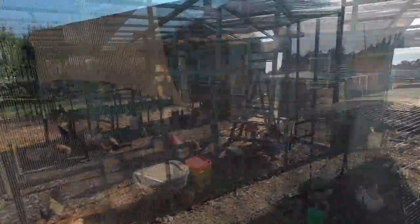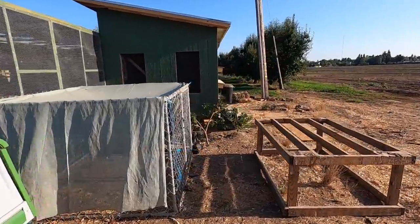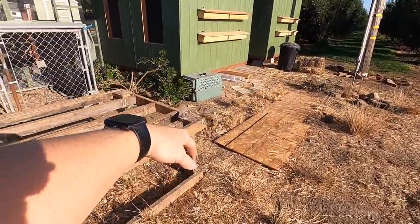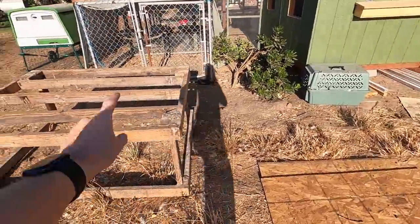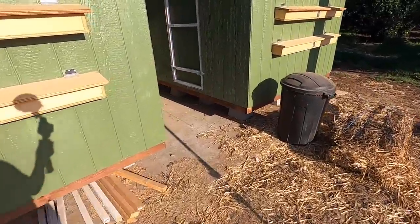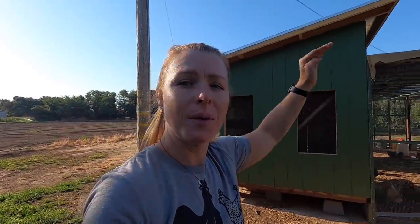Time for the tour. I still have a lot of cleaning up to do — got some extra pieces, extra pens. This was the roost from their old coop, so there's still work to be done. I have two chicken coops. They are eight by eight. I forget what this style roof is called, but it's like a lean-to versus a normal roof — it just made things a little bit easier.